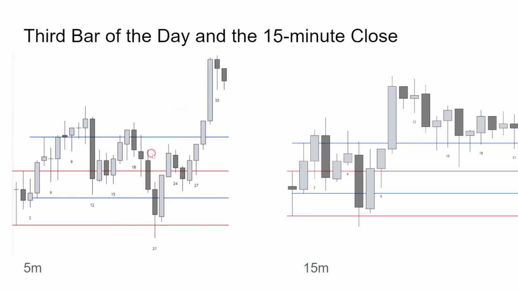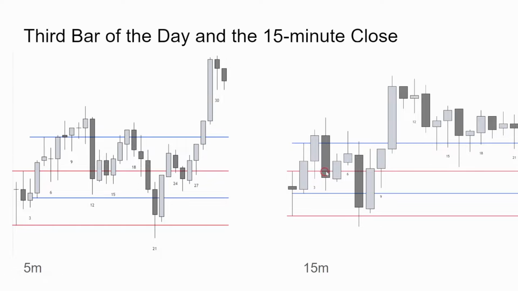So I just wanted to show how we would look at the 15-minute chart, the 5-minute and the 15-minute compared. These are the same charts. This red line and this red, so this is bar 1 and this is bar 3. This is bar 2 and that's the high and the low. So the low of bar 1 and the high of bar 2 would form this doji because bar 3 is an inside bar, so there's no extreme.